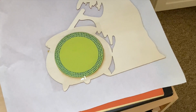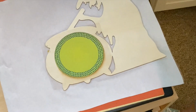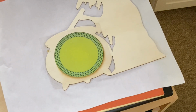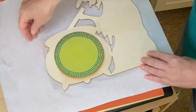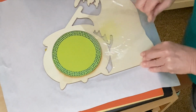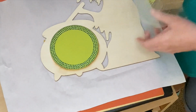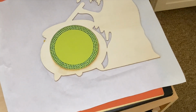All right, my heat press is up to temperature. My biggest fear is that the paint's going to melt. All right, y'all, I'm pretty sure that melted. I should have gone ahead and had my template on it or used different paint, but let me check it. So you see a little bit of that paint came up, but I still think it looks pretty good.